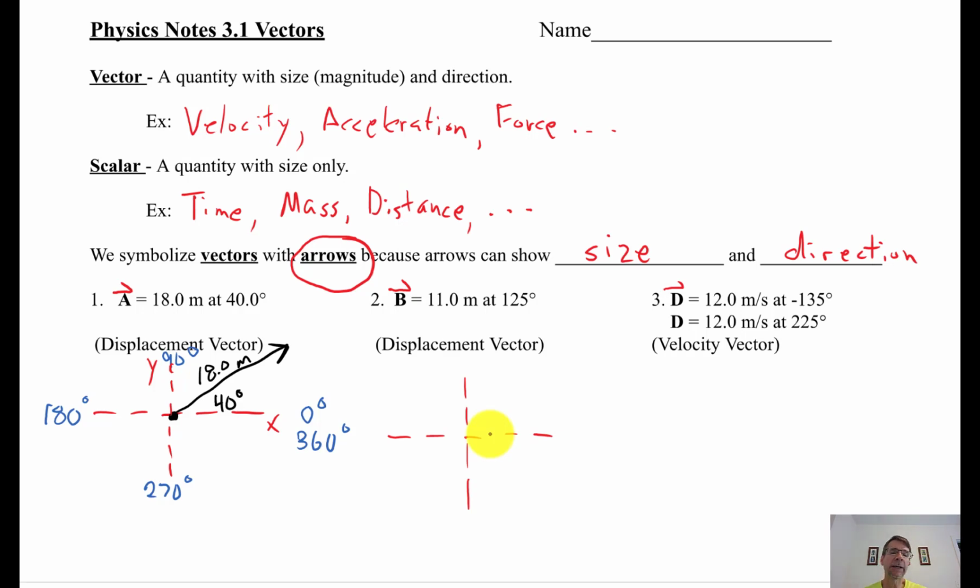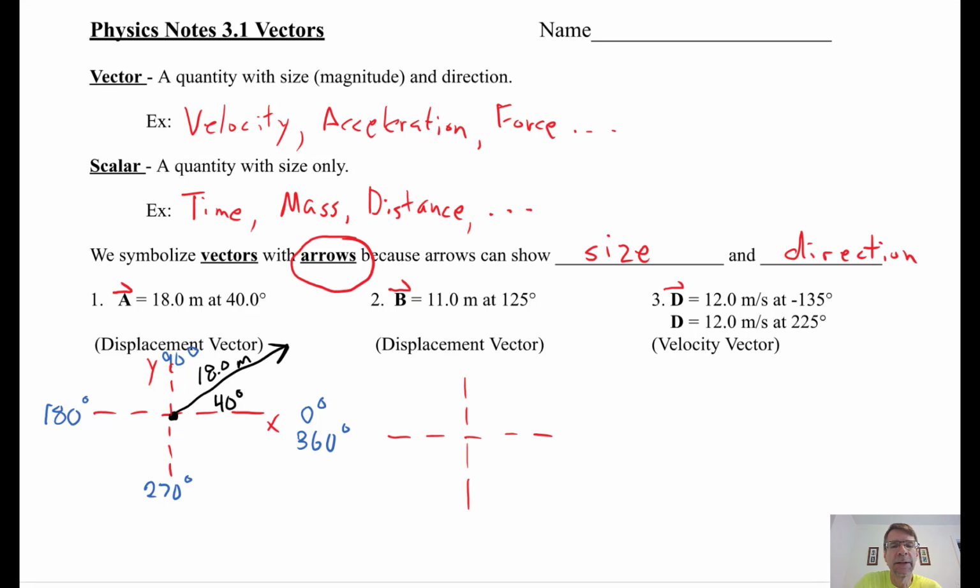So now I can draw a vector arrow that's going to be about half as long, a little bit more than half as long. And these are just approximations right now. We're not going to get into calculating these for a few minutes, but you're just getting approximate direction and size. So I want to draw this arrow shorter, about half as long, but at 125 degrees. Well, the positive y direction is 90, and 125 is 35 more degrees than 90. So 90 plus 35. So vector B would look something like this.